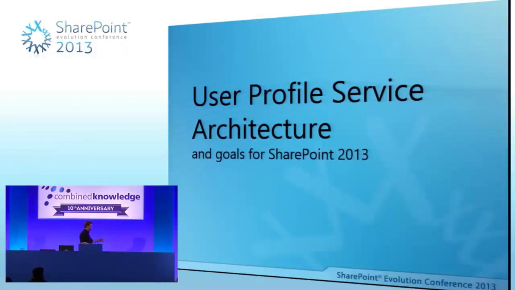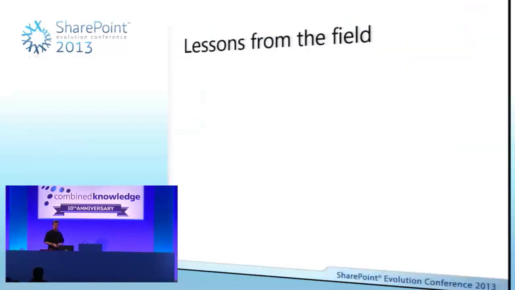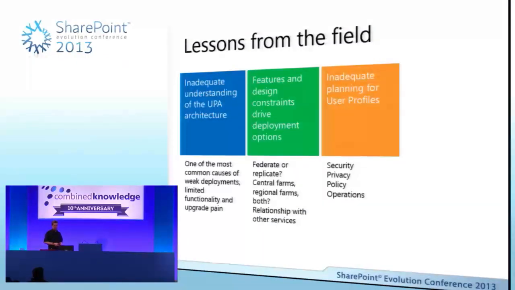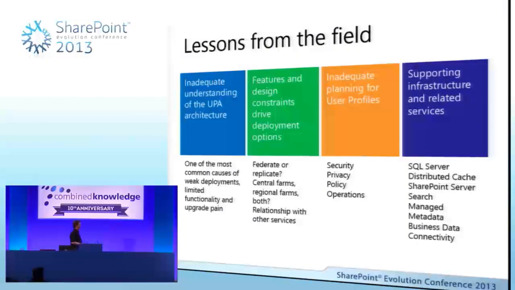So let's now focus back on the SharePoint specifics, talk about fundamentally what's been learned over the last few years from the perspective of Sync, and then think about what Microsoft have decided to do about it, if anything, to help us going forward. So the main lessons from the previous release, all comedy aside, is the real problem was the first one here, inadequate understanding of the architecture of the overall subsystem. That led to numerous problems. This is not just applying to us as SharePoint practitioners in the field, but also to the product group who build the product, right? It's not an us and them situation, it's both of us.